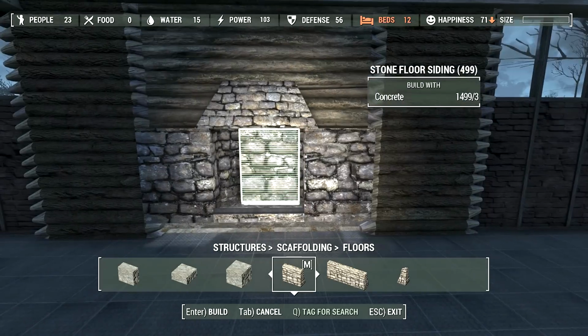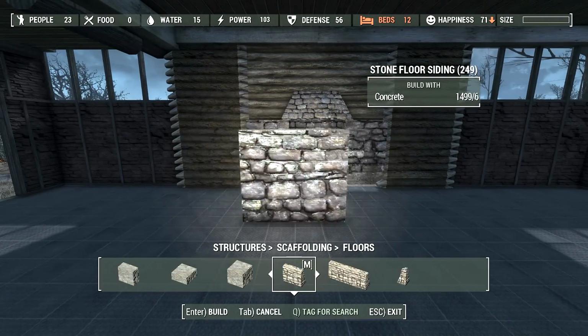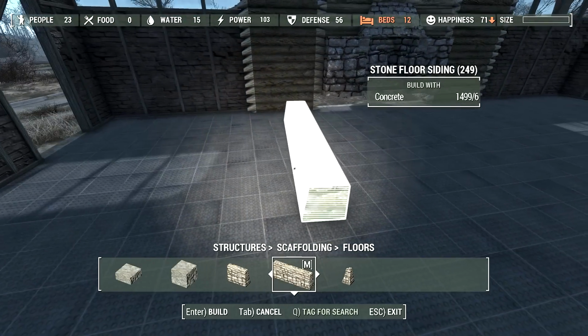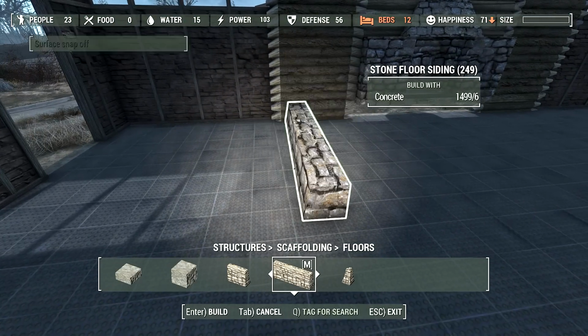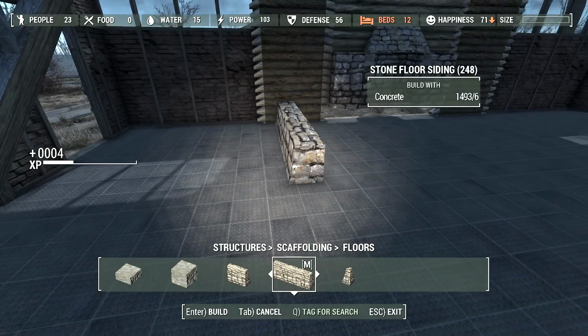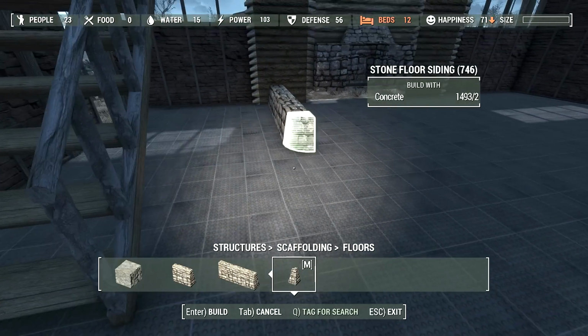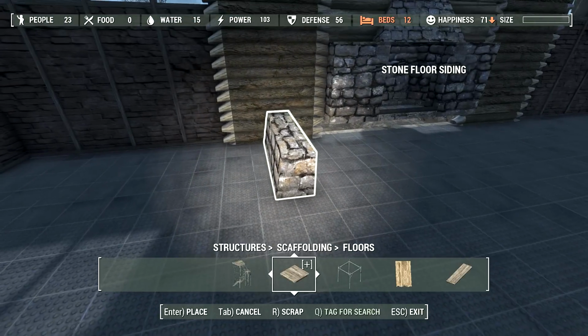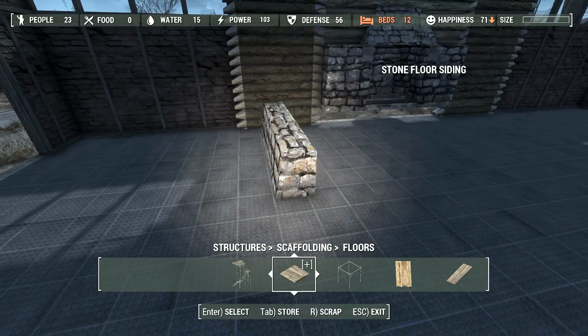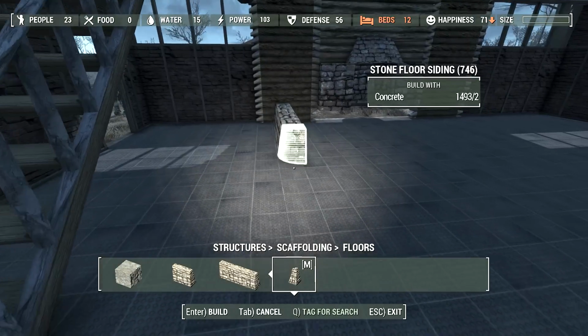So what I'm going to do here is get a nice floor going here. I'm going to turn off floor snapping. And this will be the central stage, if you will, of the dining hall slash lodge meeting room.